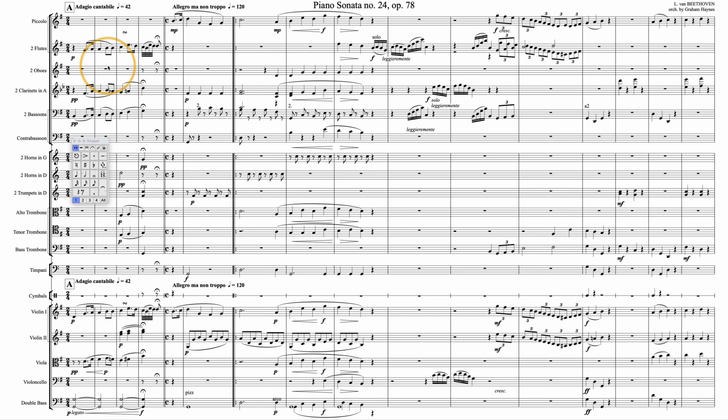Then you've got the further problem that you have this slur going over repeated notes, 2 repeated notes in a row. So yeah, you might be thinking, oh, I want this to be nice and legato, right? But wind players and string players don't read slurs in the same way as pianists read slurs.